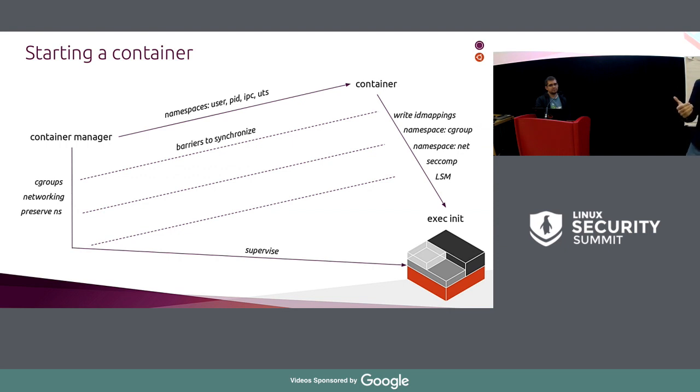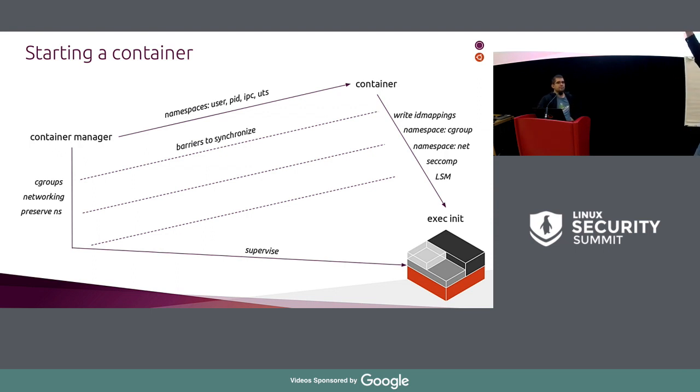The same goes for network devices: there is an ordering issue between network namespaces and user namespaces. If you unshare them together and then write an ID mapping, then the ownership of the network devices will be off, at least for some kernels. I don't know if it's fixed in the meantime. So what you need to do is create a user namespace first, write the mapping, and then unshare the network namespace so the ownership of the network devices is actually correct. So you have a bunch of different steps.